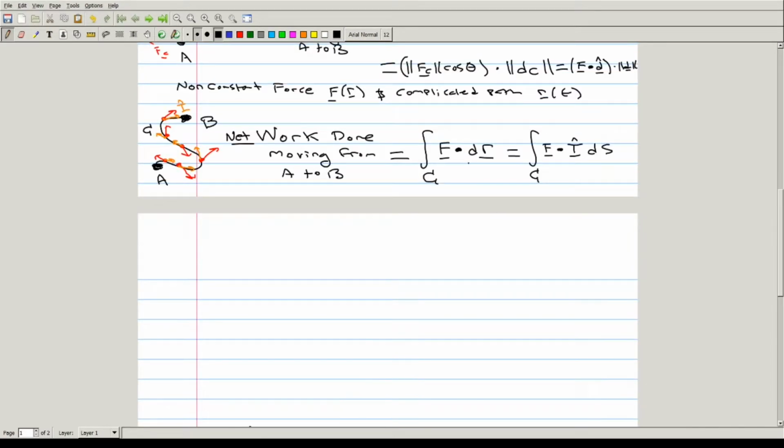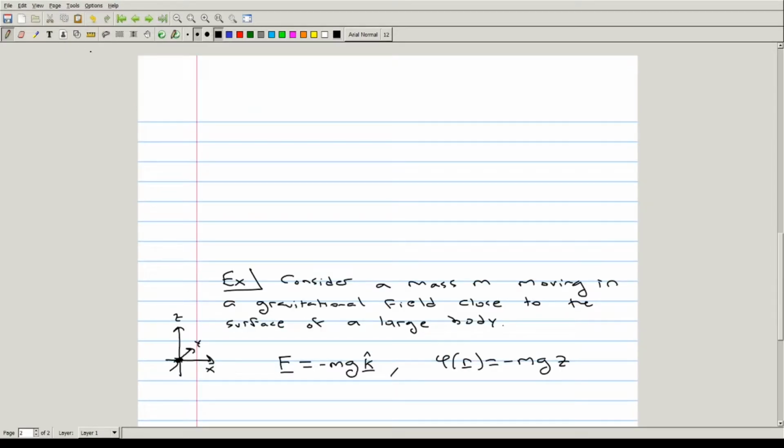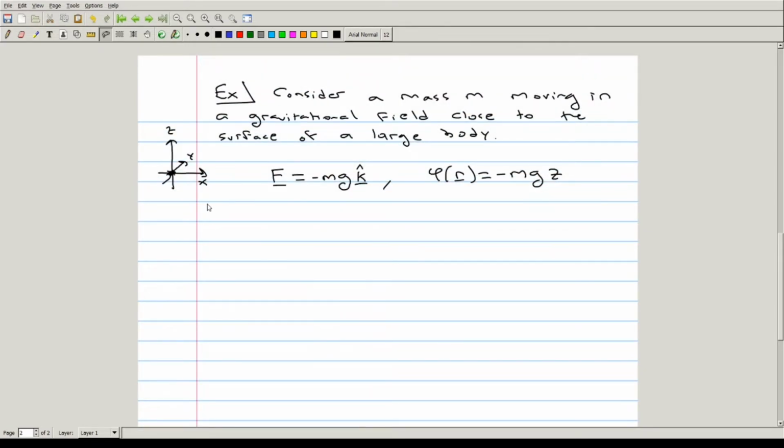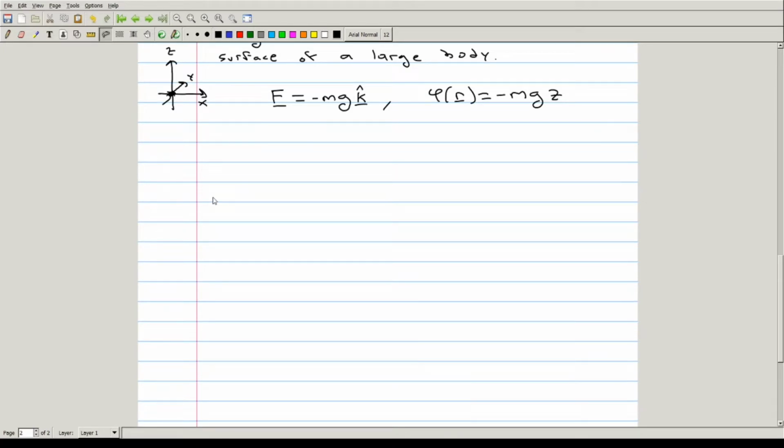This is how we define the work. We say that the work done by a force field is going to be exactly this line integral. So back to the example, when we consider this example right here, we'll consider the work done to move a mass m in a gravitational field over two separate paths. So we'll consider the following two paths. And these will be relatively simple paths.